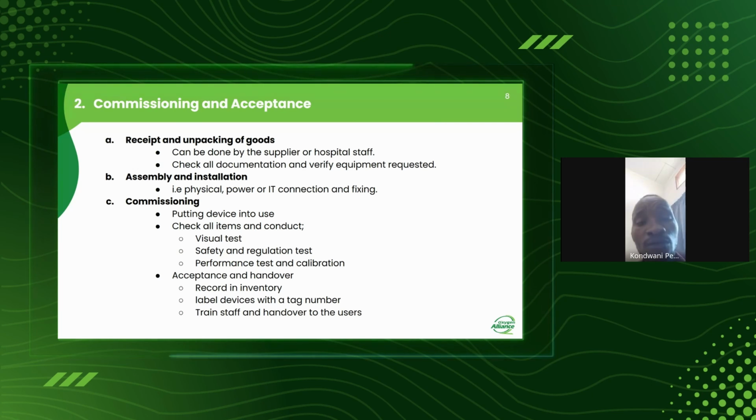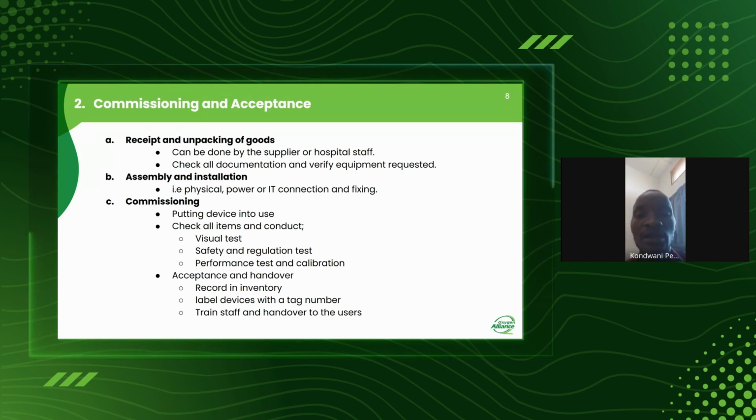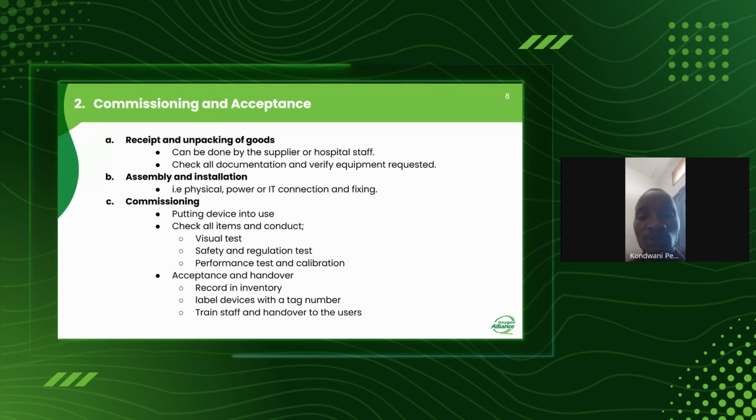After the supplier has received the contract and delivered the items, comes the process of commissioning and acceptance. In commissioning and acceptance, we start with receiving and unpackaging of the goods. This can be done by either the supplier or the hospital staff, we as engineers in the hospital or health service facility.